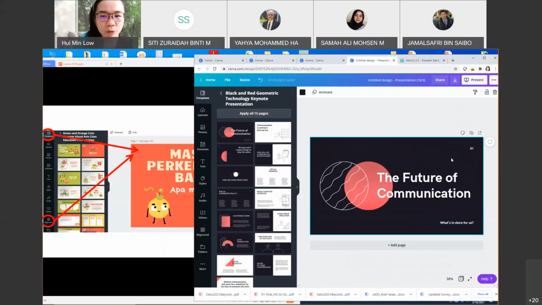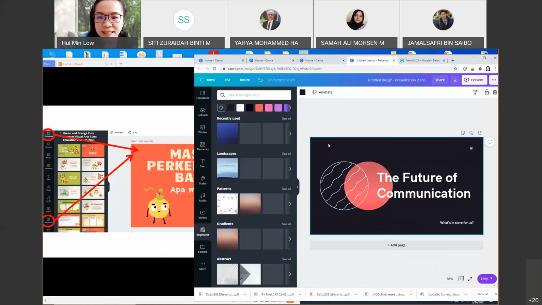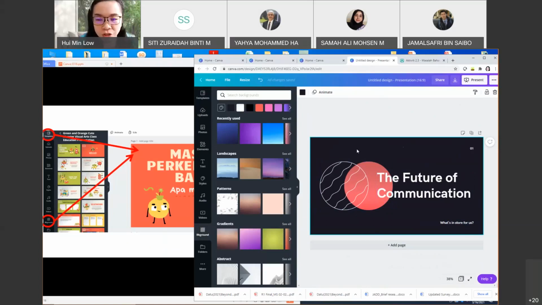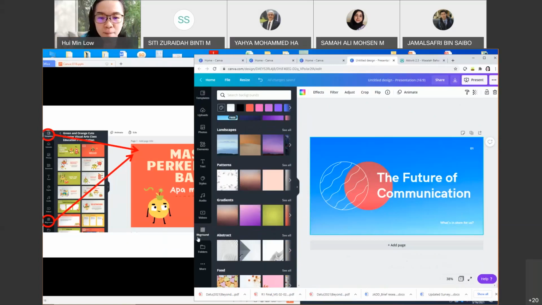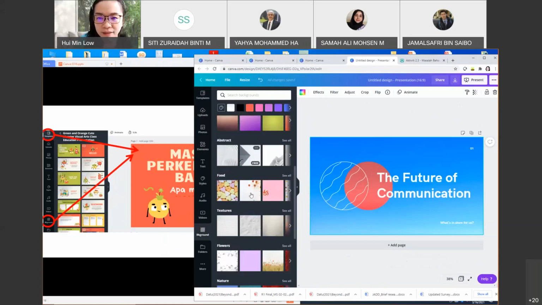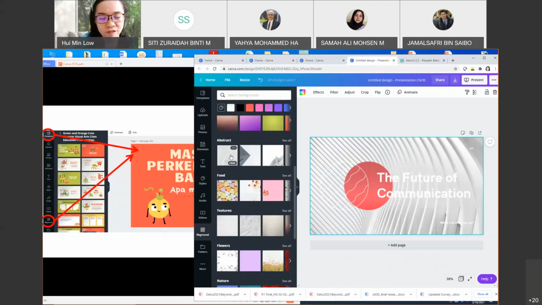But this is black, and I don't like it. This refers to the background, the color. If you click on the background, it's basically the color. If I don't like this black and want something brighter, I choose the blue one and the color will change. So the background refers to the back color. I want to choose this more futuristic feel. But when I choose this, the font cannot be seen. It's all right because later I can edit the text.